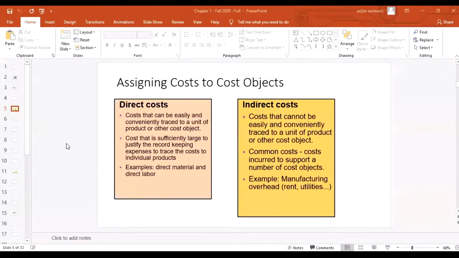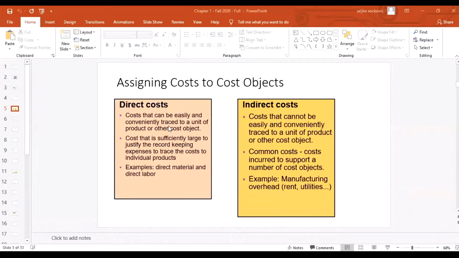But most of the time in this class, and this will be very clear in problems and different examples, you will see it say that this product requires 2 hours of labor, and you pay direct labor this much per hour. Then this is directly related to your product. So this is direct labor, versus something that is fixed and not changing. I'm crossing here already into variable and fixed, because direct costs are more often than not, or always, variable because they vary with the number of units. I'm getting a little ahead here, but that's not necessarily what direct costs mean.